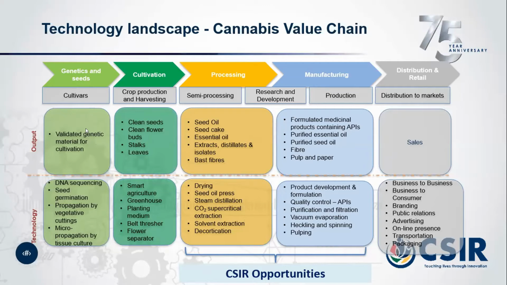You need to check on different propagation techniques. Do you want to use clones? Do you want to use seeds? By cloning, I mean, do you want to use tissue culture, which is what I would prefer, or do you want to use cuttings? But if you use clonal materials, the good thing about clonal materials is that your plants are going to be uniform all through.